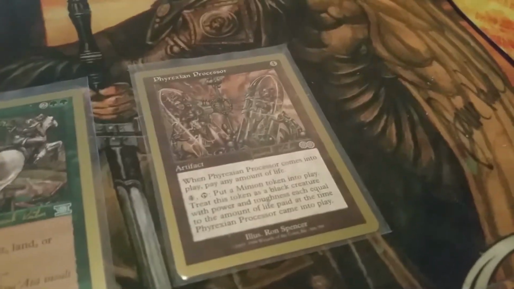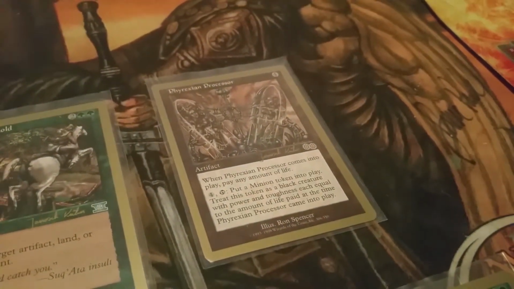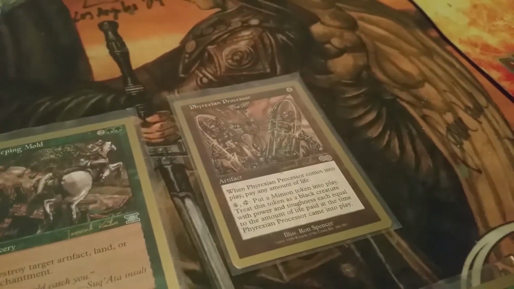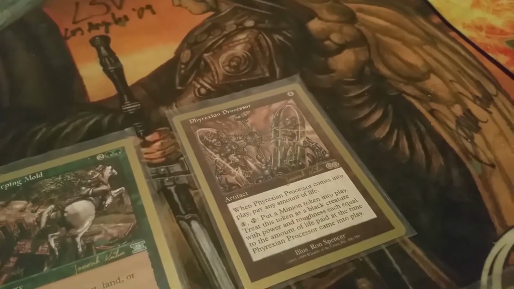Phyrexian Processor. Just a one-of. You don't want multiples because your objective is to destroy lands, but it's a nice backup win condition when you don't have your Blastoderms and your Masticores.